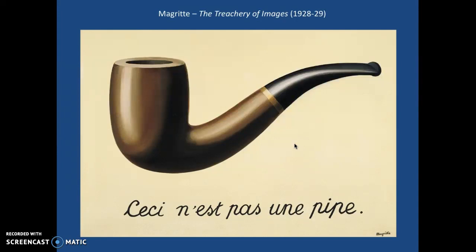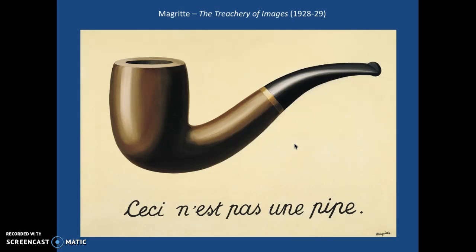So this is actually one of his most famous pieces, The Treachery of Images. So on it we see a picture of a pipe, and underneath it says, "Ceci n'est pas une pipe," or "This is not a pipe." And the challenge of the image is that your mind tells you it's a pipe. The mind wants to interpret and understand what it's seeing, but you're being told by the artist that what you're seeing is not a pipe.